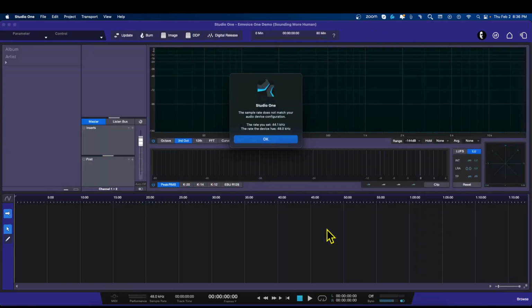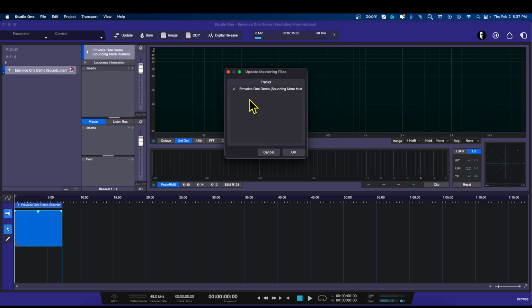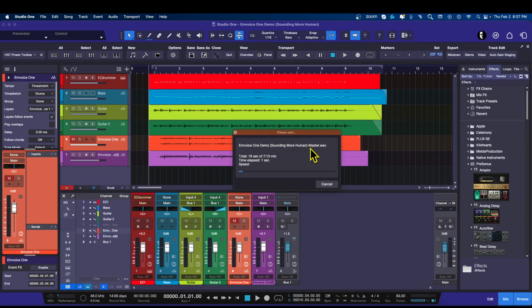This is going to open up a new project, and it's going to say the sample rate does not match. But we're going to go ahead and do this anyway, because this is something that we can actually change later. I'm going to click OK, and now it's getting the event ready and asking if I want to continue, and I'm going to say OK. Now it bounces back to the song page, and it does a quick mixdown. If you were using external instruments, like maybe an external sound module, it would do the song in real time. But in this case, since we're only using VST plugins, it's going to do this as a quick mix. It's only a couple of seconds long.